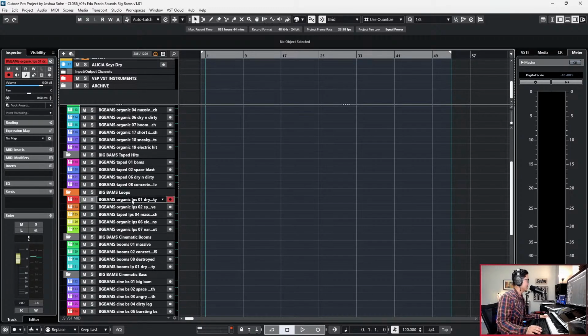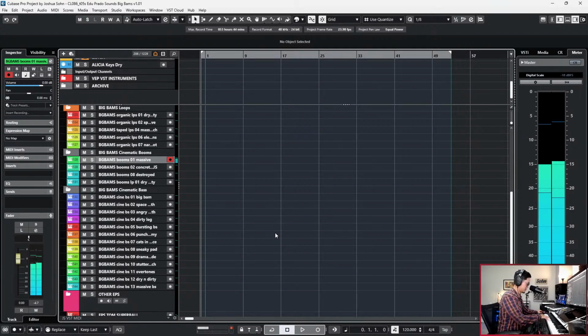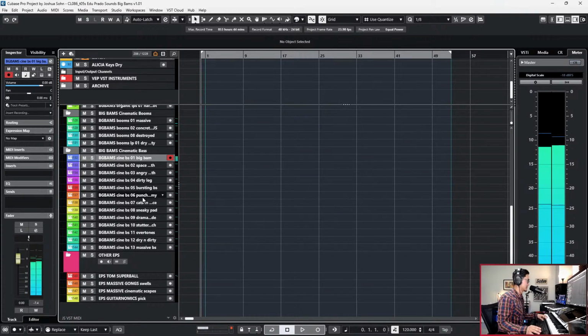Let's start with the cinematic boom section. And I'm just going to go with the first preset here. Okay. I'm kind of thinking about something like that, and that could be used down here too, right.